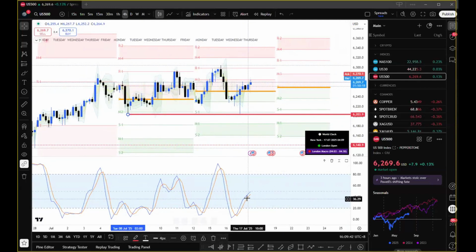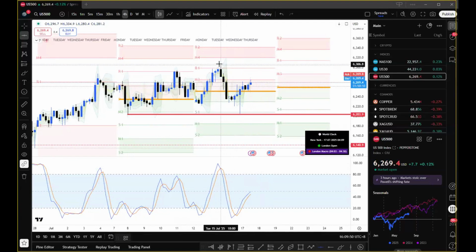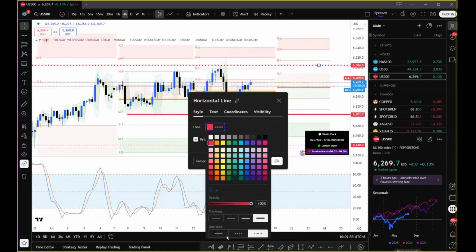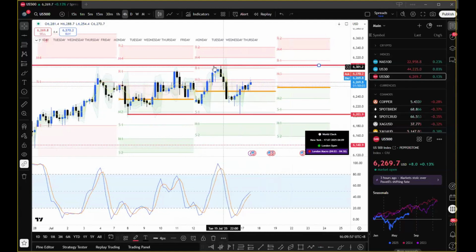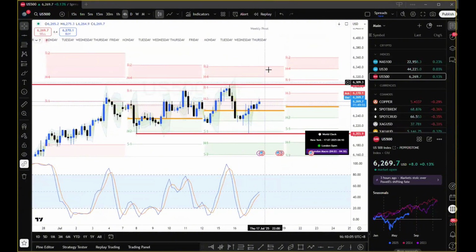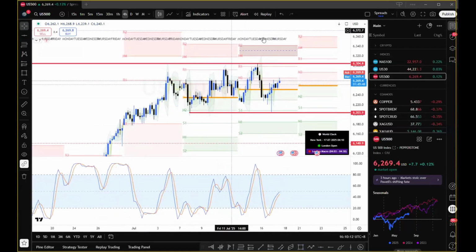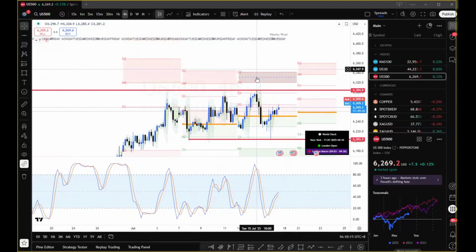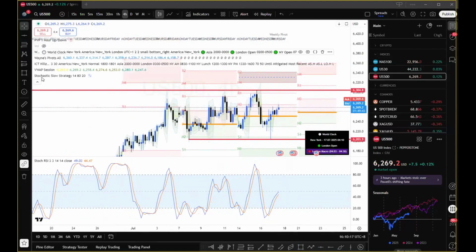Okay, so once we came down to this area, this was considered the oversold in a range. So what we'll be expecting is that movement all the way up to the highs of this week. So potentially from now to London, we'll be looking for buys, and from now till New York, we'll be looking for buys all the way up to R1. And if it breaks above R1, that will be a direct move to R2 and 4. R2 and 4 is the target for buyers this week.